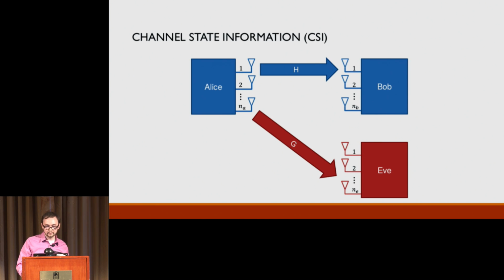So in this case, your channel state information is just the channel that you're sounding to Bob and Eve. The way that you would get your channel at Bob and Eve is Alice would send some training sequence, and then Bob would estimate his channel, and we make the assumption that Eve will also be able to use that training sequence to estimate her channel. So if Bob gets H, then Eve gets G.